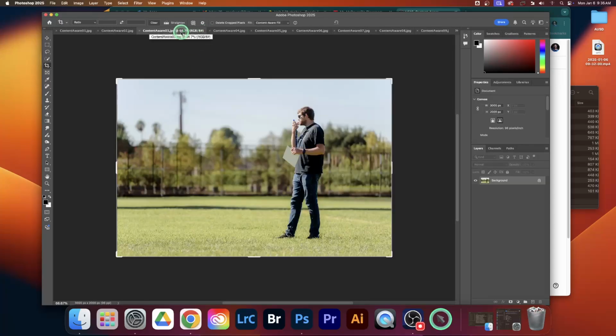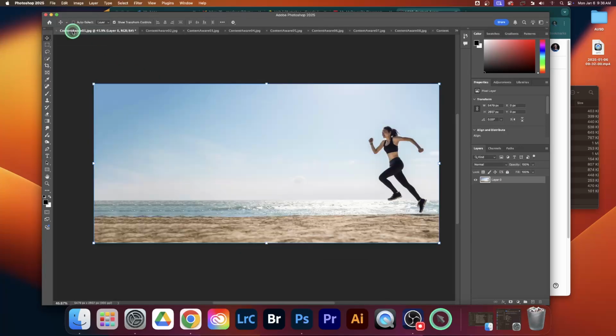So let's go to the next one, content aware 03, with this guy right here, and we're going to remove him from the photo. For these ones, before we crop or do anything, for the remainder of these exercise files, I want you to duplicate the background. We didn't do it on these because I just wanted to show you what the effect looks like, and we did do some destructive editing, but that's okay. Those are just a little example.